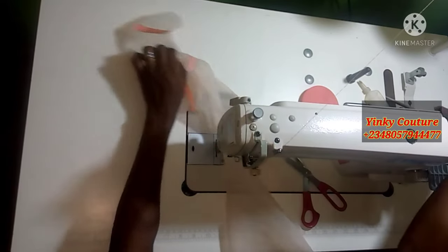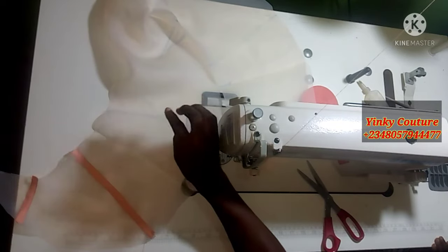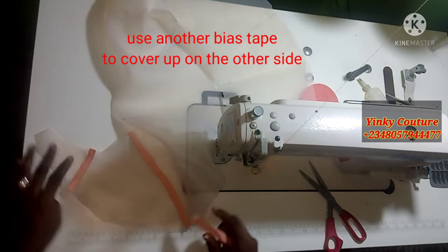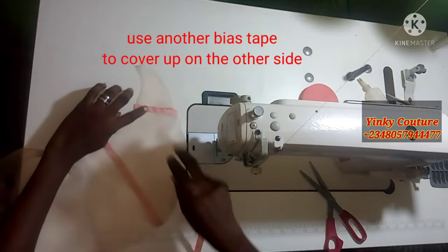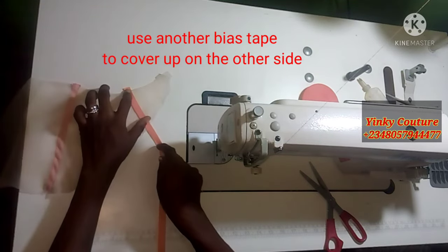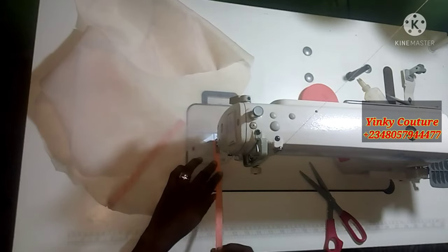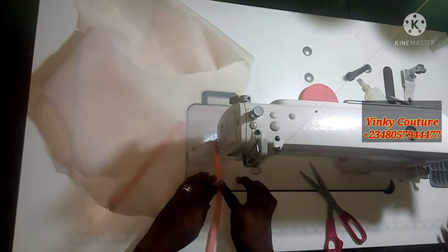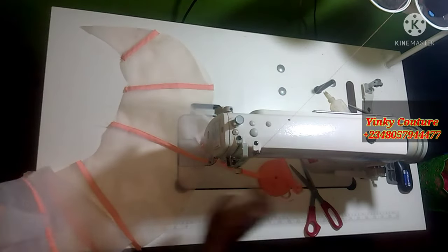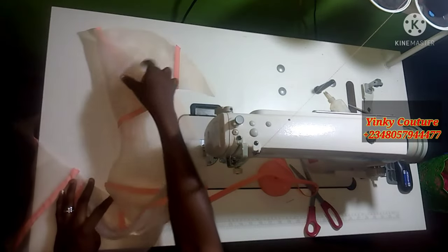Make sure the plastic bone you use is half-inch width for the purpose of this tutorial. I have done two strips and I'm going to complete the remaining seven strips also. Now I want to show you how to cover up the other side with bias tape. The organza material will be in the middle of two bias tapes. I've covered everything up so that after placing my bones, they will not be showing on the other side. I have done all nine strips now.